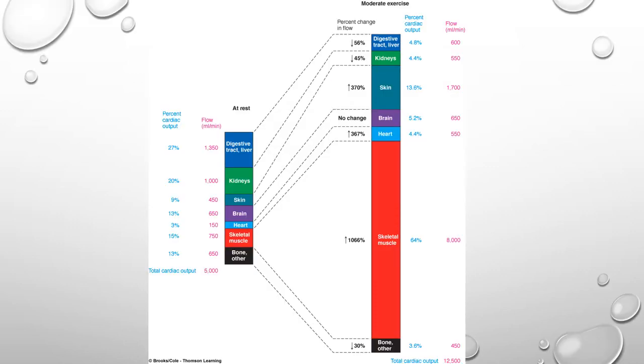So we saw this when we started to talk about the cardiac output. And so depending upon the needs of the individual tissues, we have the ability to alter the blood flow into those particular areas. And so in the case here where muscles are becoming active during exercise, we have the ability to change the amount of flow that is going into particular areas of the body. In this case, during exercise, we're going to increase it into skeletal muscle. In the case of, say, rest and digest, we're going to be going into the digestive tract, and our digestive tract numbers, rather than going down, would go up. We're going to change those numbers and make those changes there within the systems themselves.